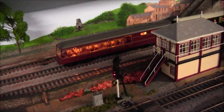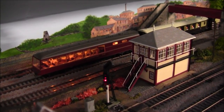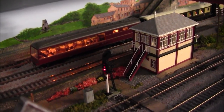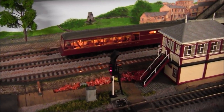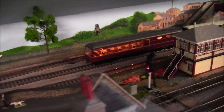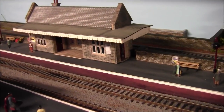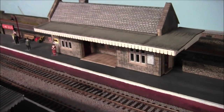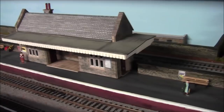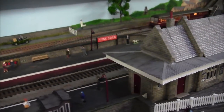Hello and welcome back to Townie Northeastern and we're over here at Tyne Dock. What you see in front of you is the signal box and a signal just in front of it which has just recently been wired up to the control panel. We're going to be looking at that today, and also how to keep your layout tidy. As I've been going around putting the signals in, the station here at Tyne Dock looks a bit messy — there's dust and bits falling down, and grime and dust starting to build up on the buildings.